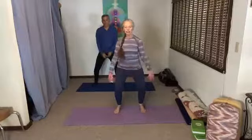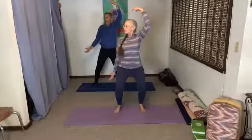And this time we're gonna inhale those arms up, keeping the feet grounded. And imagine you have a paint can on your head and dip your fingers in that paint can. Exhale, dip your fingers. Inhale, paint the rainbow on one side and you can look to that side. And just breathe and paint the rainbow back.